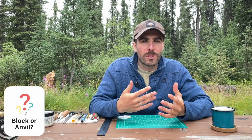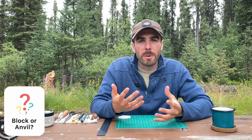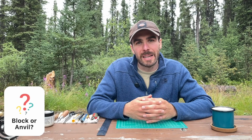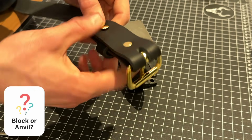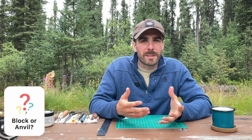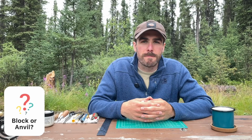So a punching block is great for absorbing the impact from hole punches or stitching chisels, but for stamping, it might absorb too much of that energy that we actually want to direct into compressing the leather. And this might lead to a weak impression, whereas an anvil is a solid surface that's not going anywhere. And we use this for setting rivets, and it works great. So I think this might reflect more of that energy back into the leather, leading to a crisper, stronger imprint. But that might not be the case.